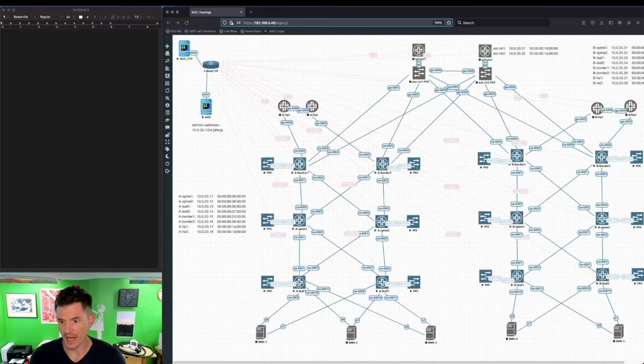I built it in EVE-NG, and if you know this channel, you know that I use Eve a lot. It's almost ready for me to do my deployments in. So I'm going to do a series on this. Not so much the Eve installation, there's plenty out there around that, but how to build and craft this lab so that you can use Apstra and give yourself some self-enablement.